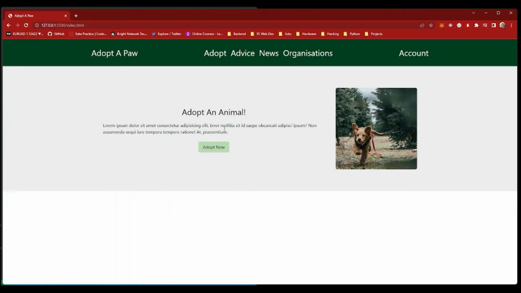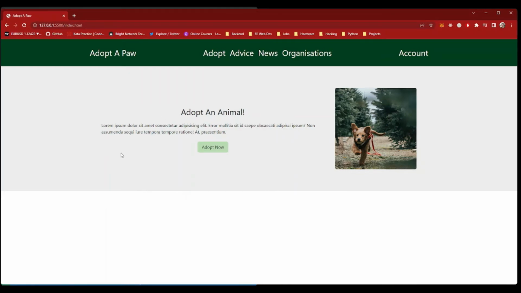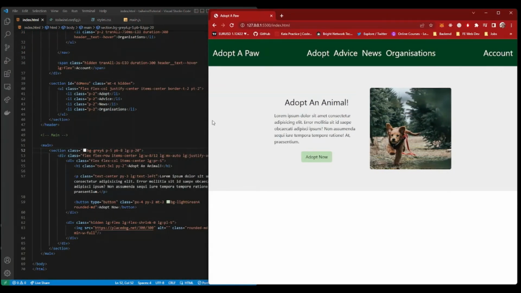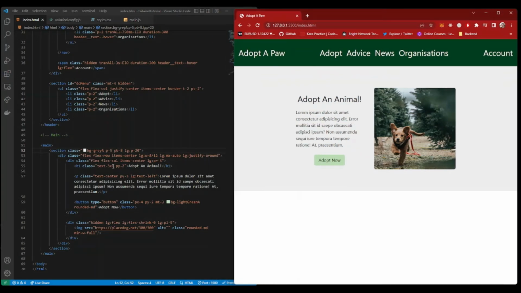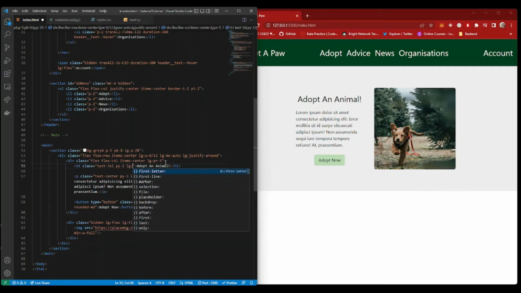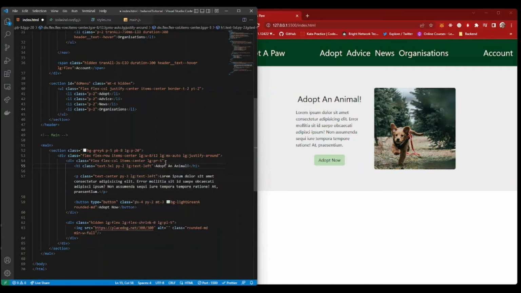You see here the writing now is going more to the left, and we've just got a bit more padding. I might actually add more writing here, or I might reduce the size of this, so just put a max width on it. What I could do is make the text bigger, because we're getting on quite a big screen now, and I could even make the top bit bigger as well. So yeah, I think I want to do that. When we go to large, let's put the H1 to the left as well, so text left, and we want the text to be bigger as well.